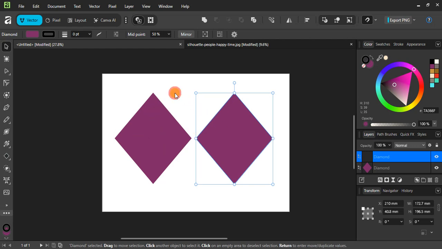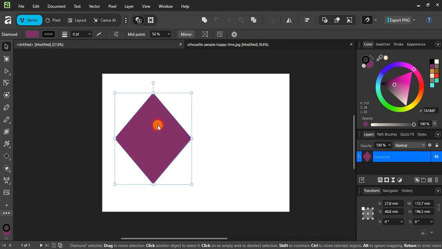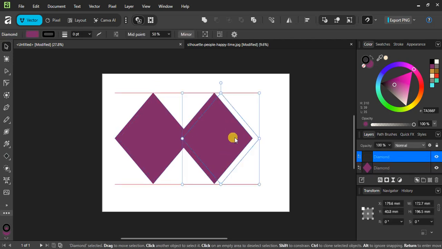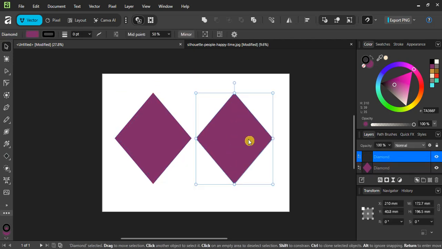To paste the copy, press Ctrl+V. On macOS, that's Command+V. The pasted object appears as a new layer, typically above the original in the same layer stack, and it will be selected immediately. If you don't see it at first, zoom out a bit or check the Layers panel. It's often centered within your current view.